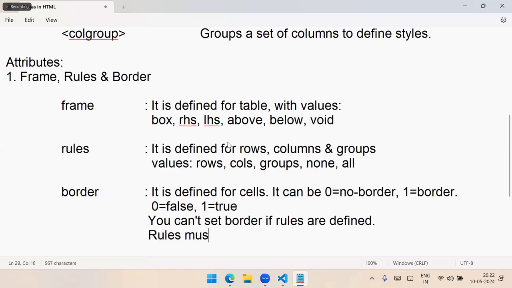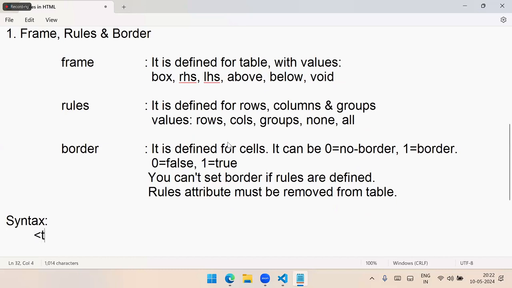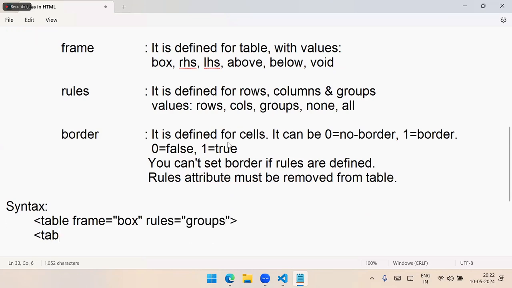Rules must be removed from table. Rules attribute must be removed for border. So syntactically we have table, frame is equal to some box, rules is equal to groups like this. We have table frame is equal to void, border is equal to 1.